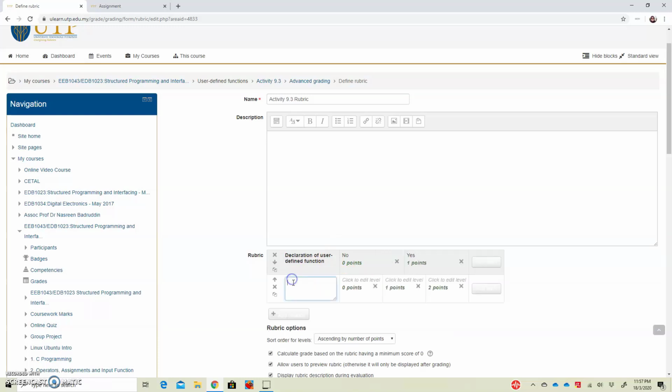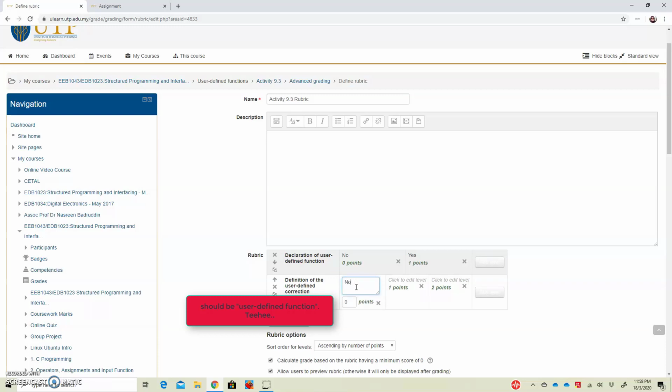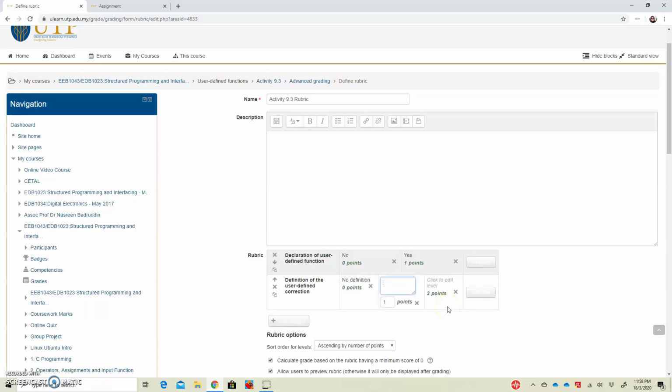So let's add some more criterion for this rubric. Let's say I also want to make sure that the definition of the user-defined function is correct. So let's say they have no definition at all, so then they get 0 points. Let's say another level of grading is, let's say I want to give them just partial marks.